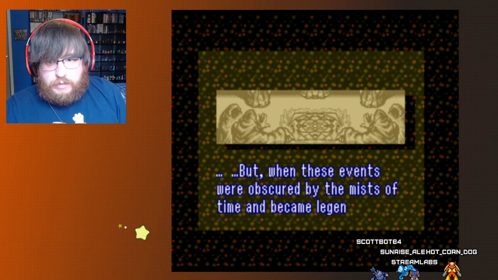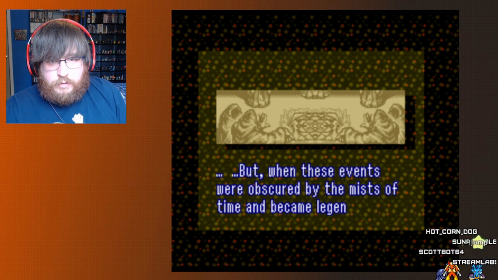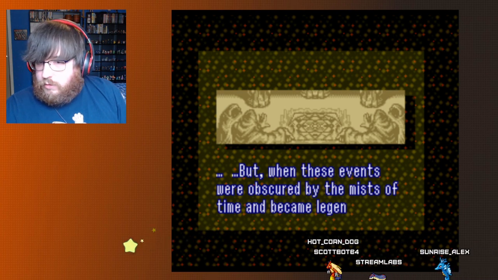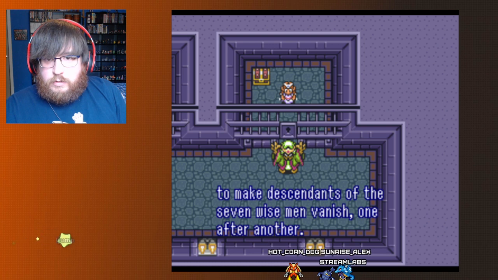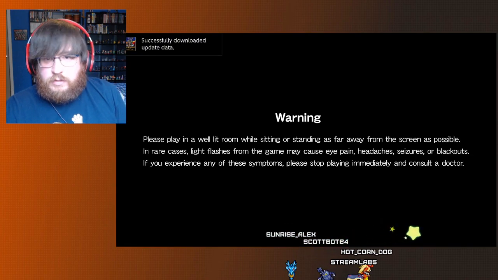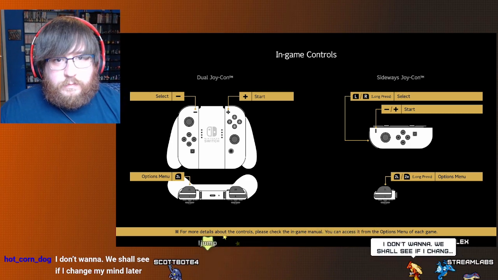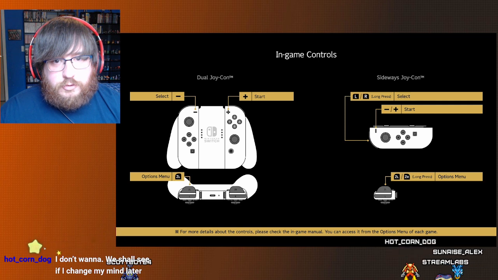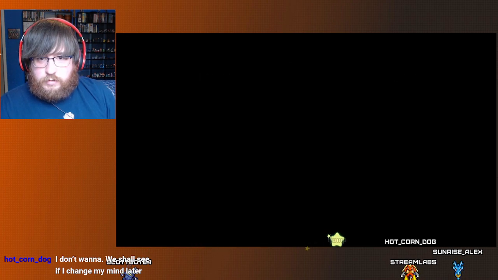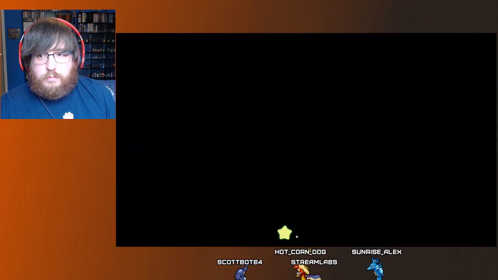So first, let me go ahead and get Castlevania Collection. There we go. And we'll just start it. I don't care about download. Alright. So I could probably close that down. I need that. And now I need to move this. And maybe shrink. There we go. That works. All right. Well, here's Castlevania. Play some Kid Dracula.